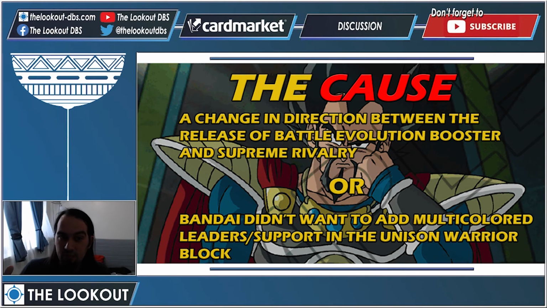The only explanation that comes to my mind is that there was a change in direction between Battle Evolution Booster and Supreme Rivalry. I think that's the only thing that comes to mind, that because of all of these Vegeta's Lineage traits on cards, it was like, okay, maybe that's the leader that you're waiting for, but then why was it referenced as green as well? And the Bandai just kind of decided like, okay, we're not going with this, but we have already printed these cards, you know, it's already done, so let's just put them out and be done with it.